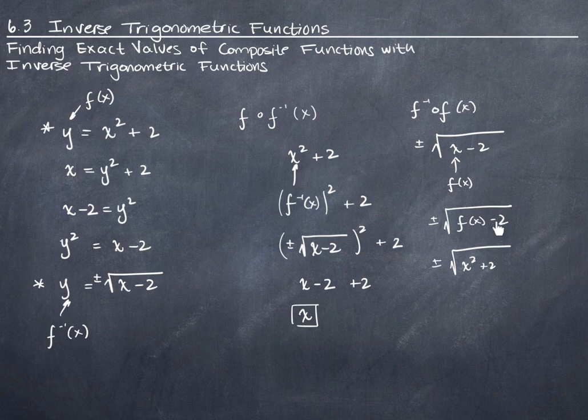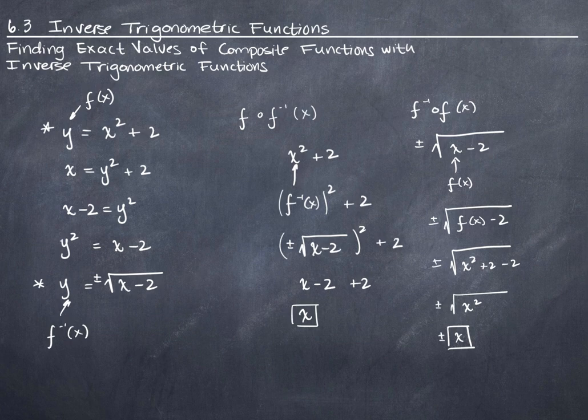And then I have this minus 2 to bring down as well. When I simplify that, I get x squared plus 2 minus 2. Well, the square root of x squared is just x. Here I have plus or minus x, so that could be a little tricky. But the point that I want to make with this is that I still just got x. And that's the easy answer, right?